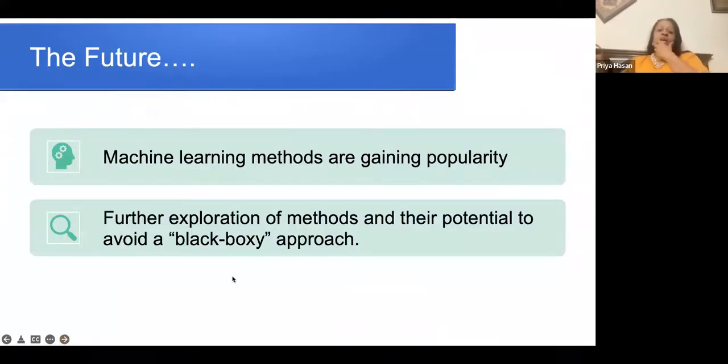So I'll conclude with this, that machine learning methods are actually gaining popularity. For us also, it's a new tool, which obviously I never used when I was a student. It seems a very interesting and promising tool to, like I said, look for membership data. And the only thing is one needs to be very careful using these methods because they have a strong potential, but without avoiding a black-box approach. I think they are very effective tools which can be used for membership learning. So thanks a lot. I'll stop with this, and I'd be happy to take questions.